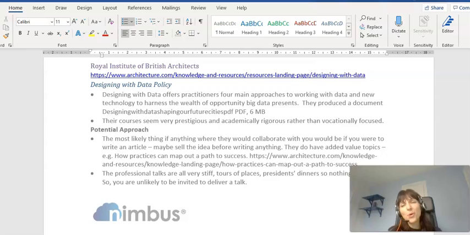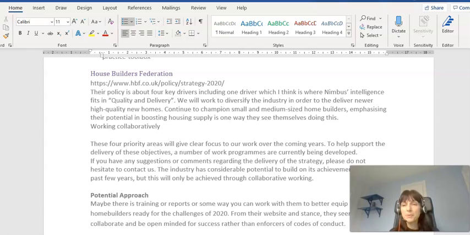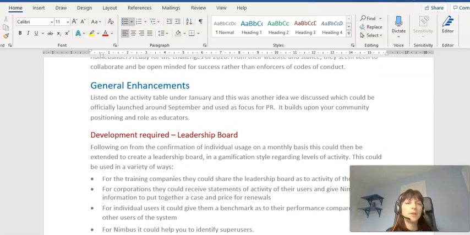We also looked at what might actually pique their interest, but for some, it was unlikely that actually they probably would ever work together with them, because do you remember I said they needed to work with people that are open-minded rather than closed-minded? And we felt with the Royal Institute of British Architects that the sorts of talks, the sort of value that they add to their members, it was more about tours, it was more sort of quite academic rather than practitioner focused, and actually Nimbus are practitioner focused educators. Okay. The House Builders Federation we felt was also a very good fit because they're quite pioneering and always looking for best practice.